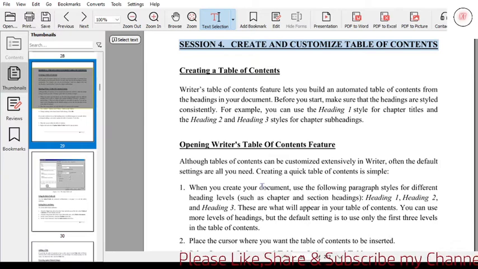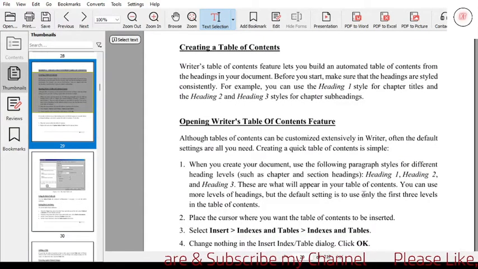Although a table of contents can be customized extensively in Writer, often the default settings are all you need. Creating a quick table of contents is simple. When you create your document, use the following paragraph styles for different heading levels, such as chapter and section headings: Heading 1, Heading 2, Heading 3.